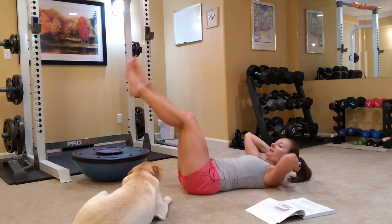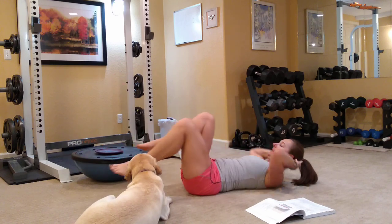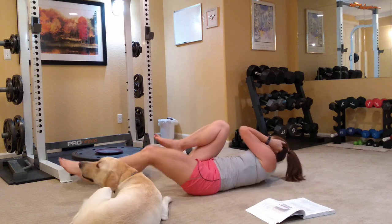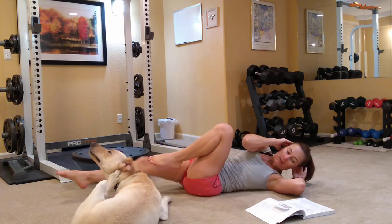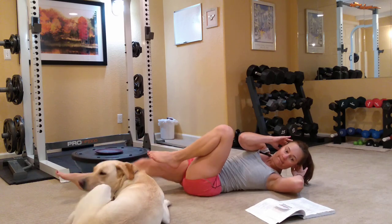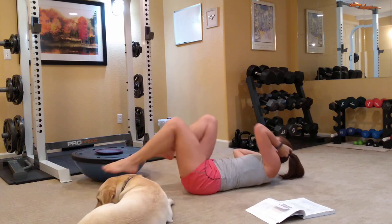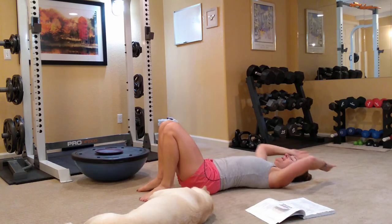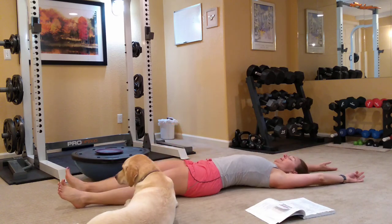We're going to go straight into our twist, reaching the opposite shoulder to the knee. The other leg is going to go out long and low over the floor. And last one here. And come on down. Stretch it out one more time.